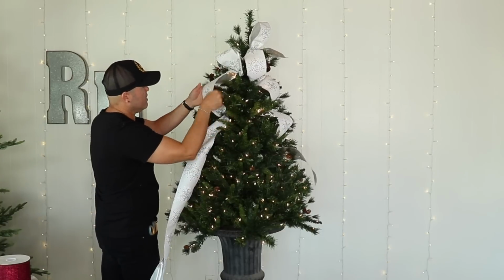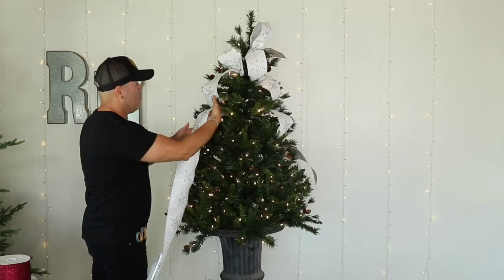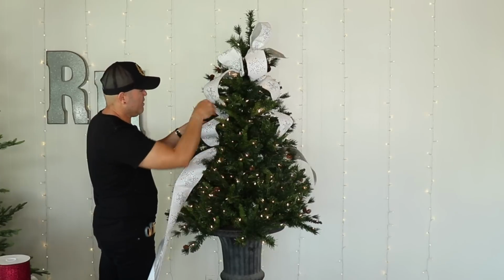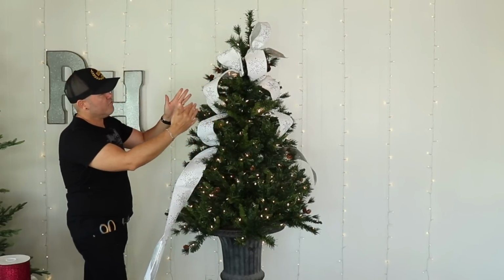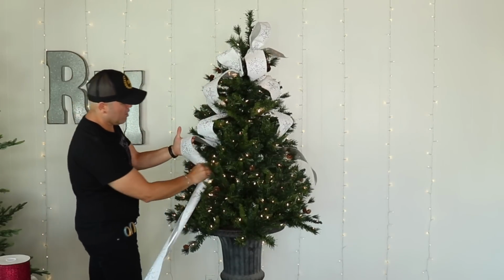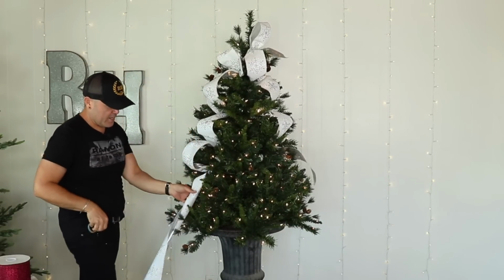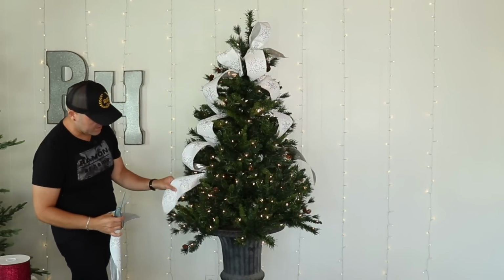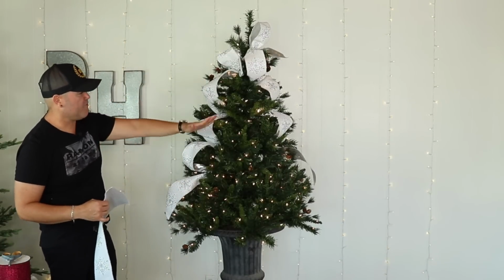And just by holding this, look how that, and you wanna give it some body coming out because once we put our ornaments and our stems, then you wanna make sure that you're able to pull that ribbon. But look how gorgeous, you guys. And at the end, we always fluff our bows. But this David Christopher's ribbon has such a great wire that I am just obsessed at how beautiful, look, it holds the shape of our ribbon. So we're gonna add another one right there, and then I'm gonna cut it at a slant over on this side. I usually like to cut it at a slant to where I can save my snowflake or the printed material that I have. All right, so I have one going left, one going right.